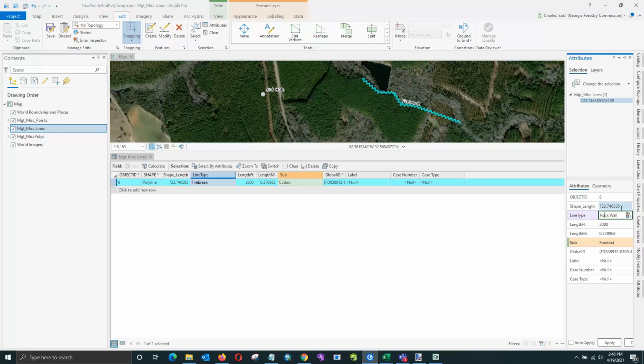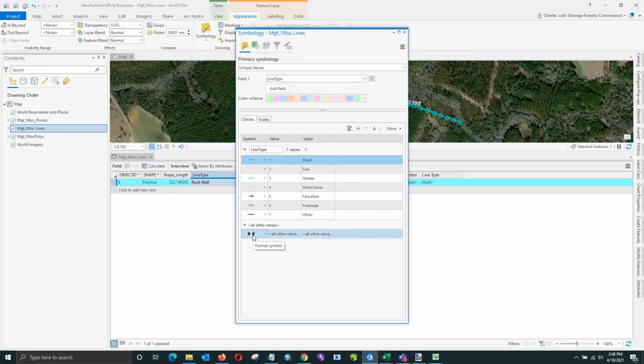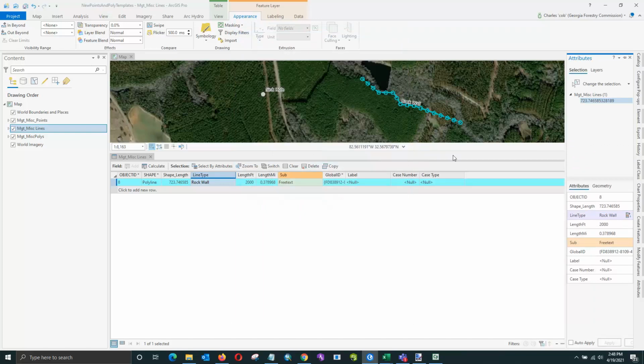And remember, this changed to a rock wall. I'd already symbolized it. I changed the symbology, so it was right here, remember. I just made a symbol for a rock wall. You have one other field that you can work with, but it's just going to be other. You can't type anything in there either, but it's for if something didn't apply and you didn't really want to specify.